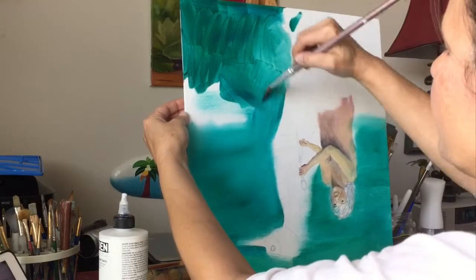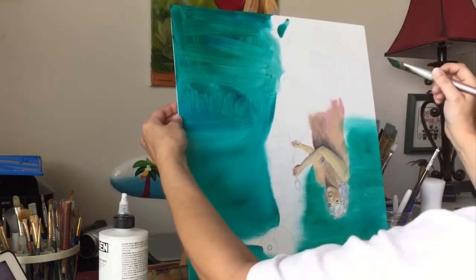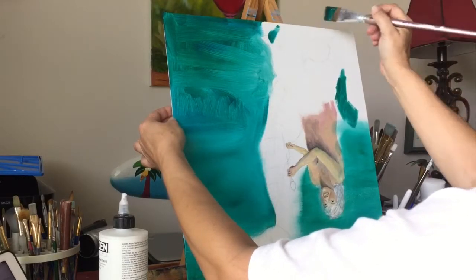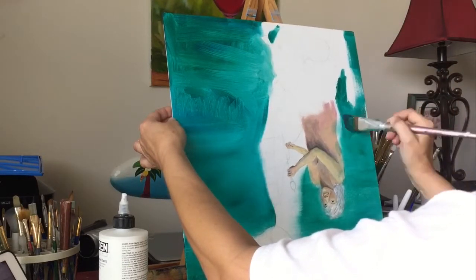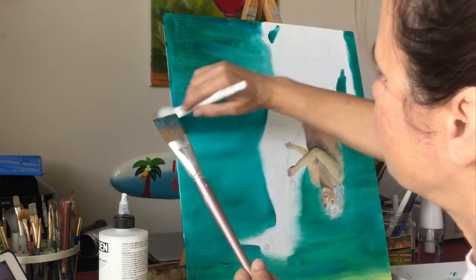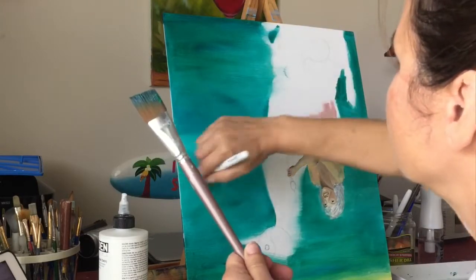I added more phthalo blue to this mixture to indicate the depth of the water. So it's bluer at the bottom and more turquoise and moving towards yellow at the top. I have probably about a half and half mixture of glazing medium to pigment for this mixture to keep it transparent. And I'm using my very soft, very inexpensive makeup brush to blend out the brush strokes.